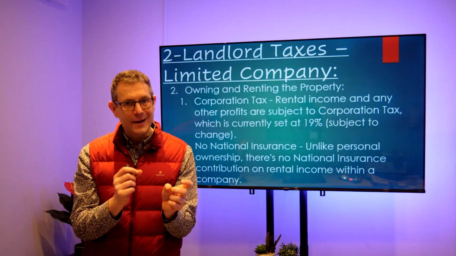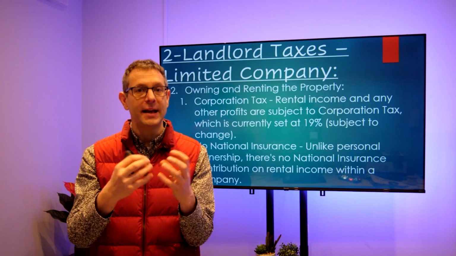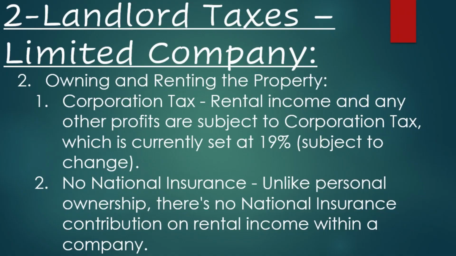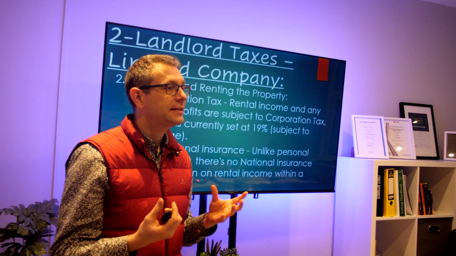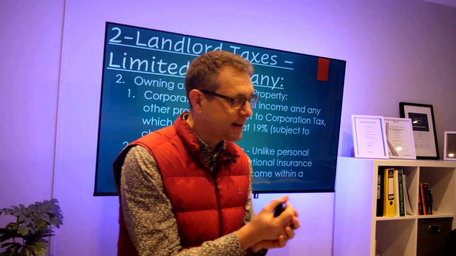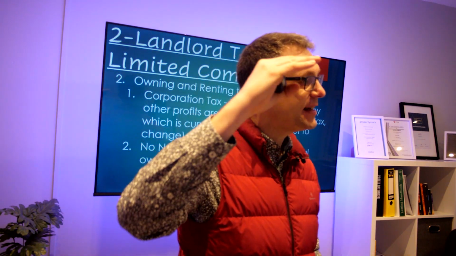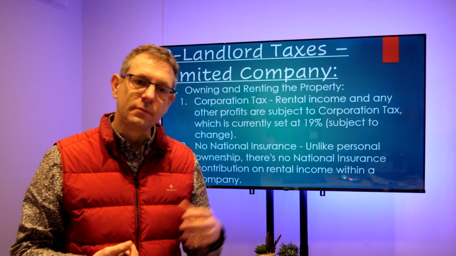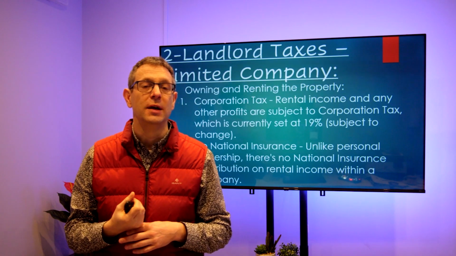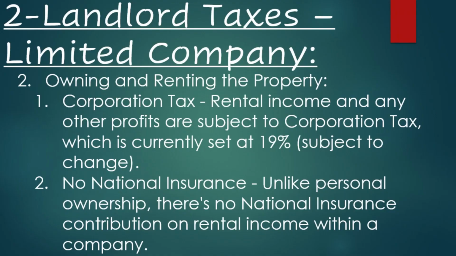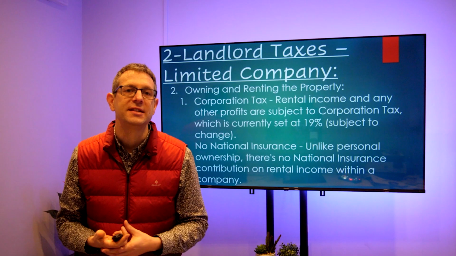It differs now because when a limited company owns and rents a property, corporation tax is paid. So rental income and any of the profits are subject to corporation tax. Currently, that is set at 19%, but as we know, corporation tax can go up and down. So do look at the rates applicable. And no national insurance is due. Unlike personal ownership, no national insurance contributions on rental income within a limited company.